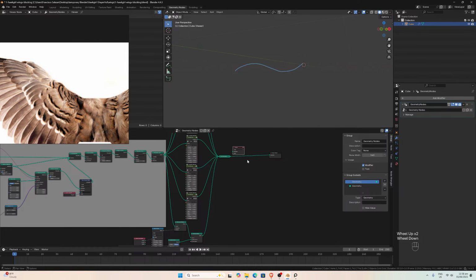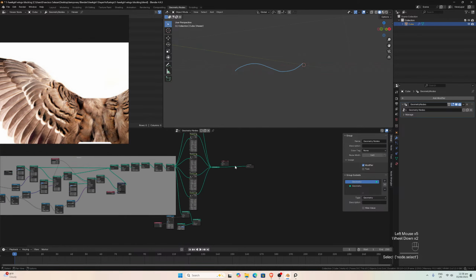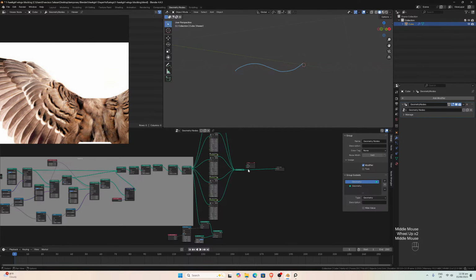Maybe I need to convert this into join geometry. Let me think what I am doing wrong here. I cannot see the result. This is join geometry. If I disconnect this, sorry. No, I cannot see. There is a mistake here.